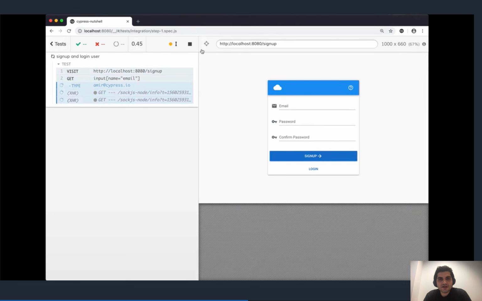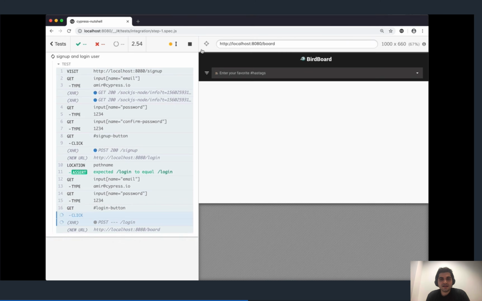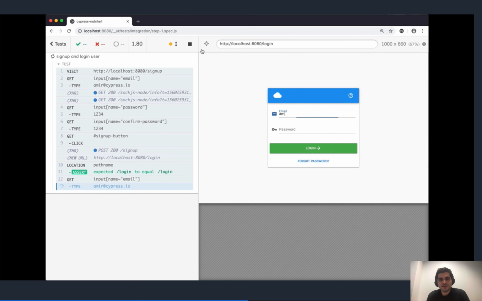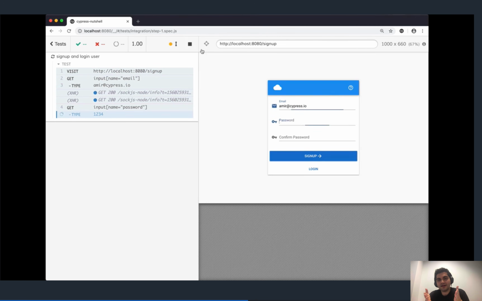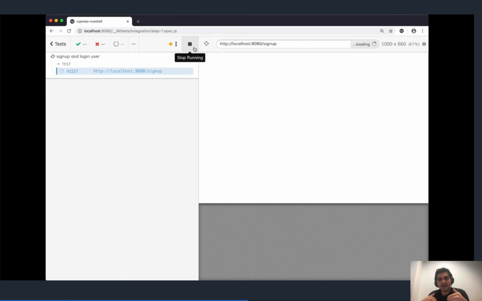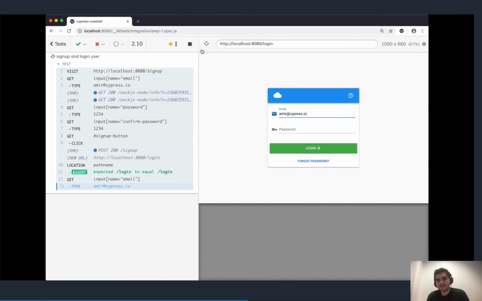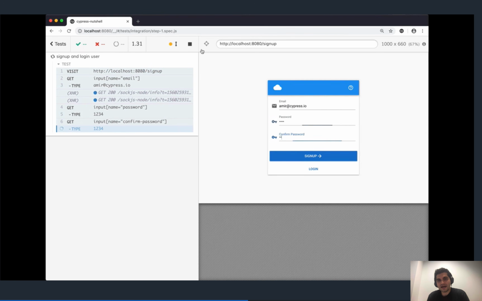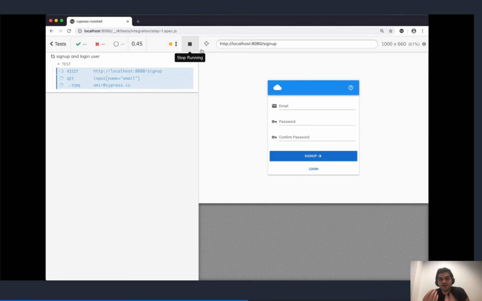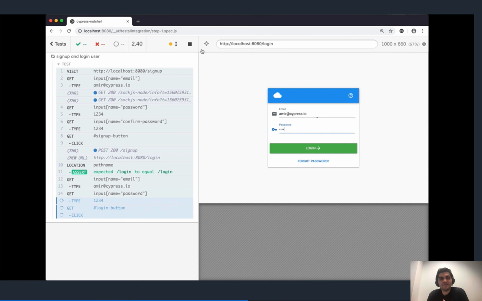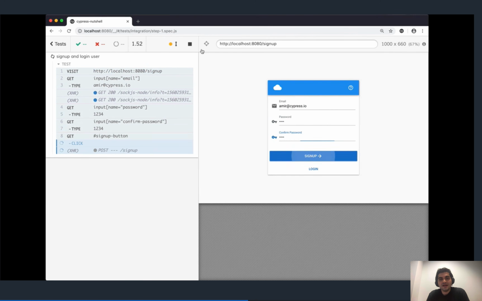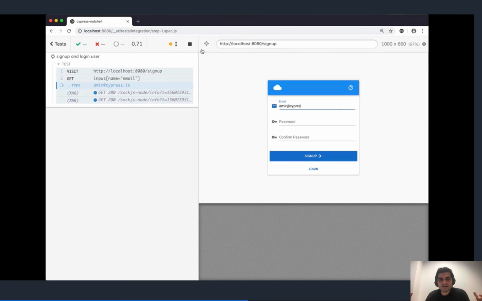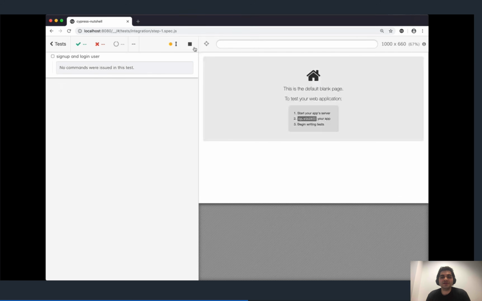Okay, and this is how it looks. This is a video of it, and it's in a loop, so we can first see that we are signing up the user and logging in. Then we're landing on the main page of the app, and as you can see, this is running very fast. Cypress is very fast. It is going to run things very quickly because it runs right alongside your application.